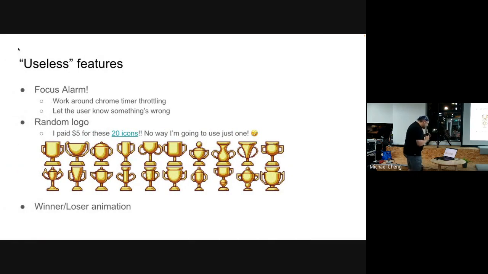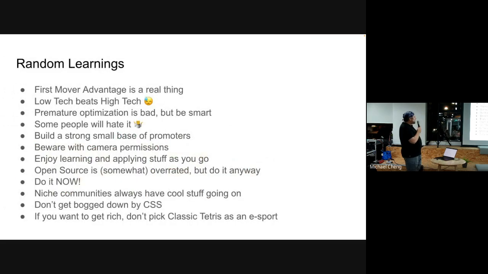And again, you basically build what you want. Sorry, this is nearly the end. Random learnings. First mover advantage is the real thing. When I made Nestris Champs, somebody else had another system online, kind of equivalent-ish, but when people use the old system, they just don't move over. That old system has since been retired, so now people use me. I feel a bit sad that I'm the second choice, but still I'm happy. First mover advantage really is a thing. If you have an idea, just get it done early.